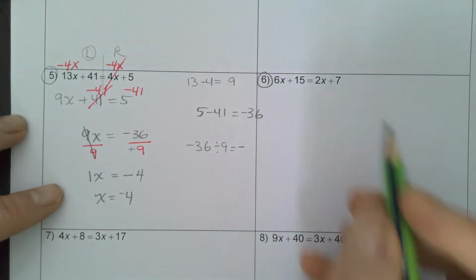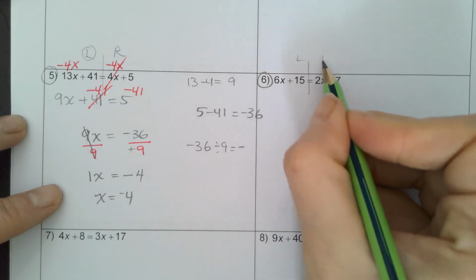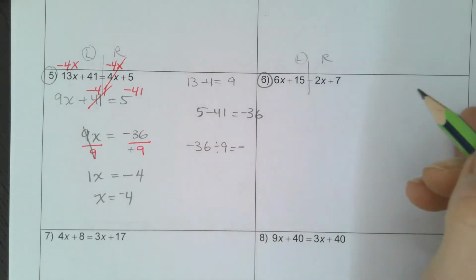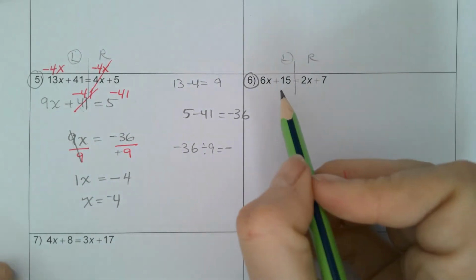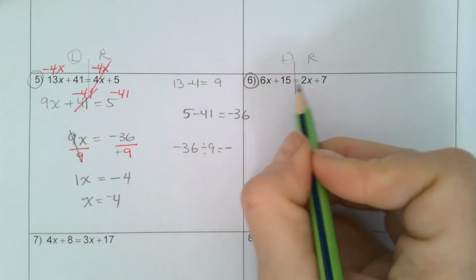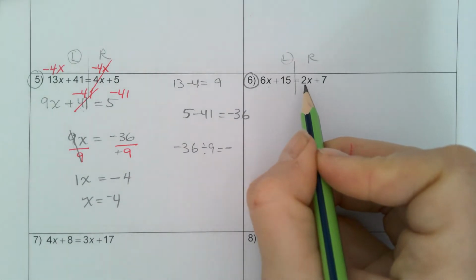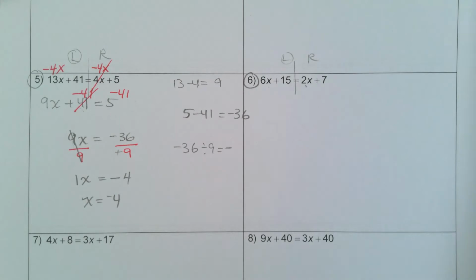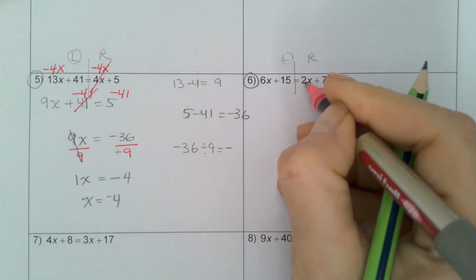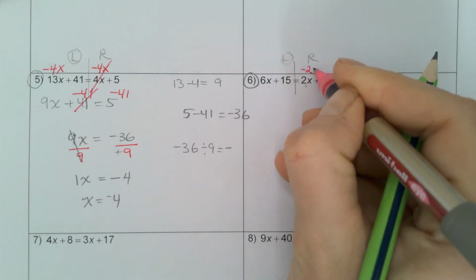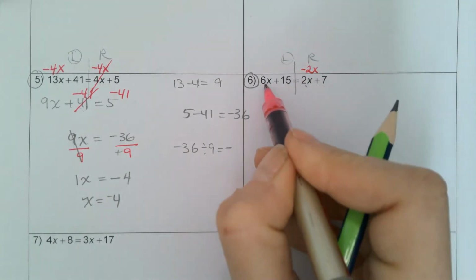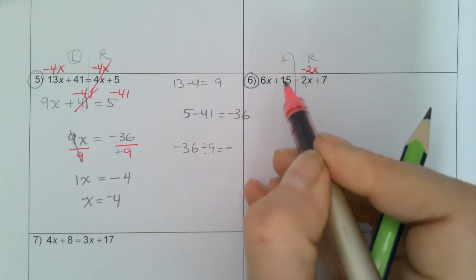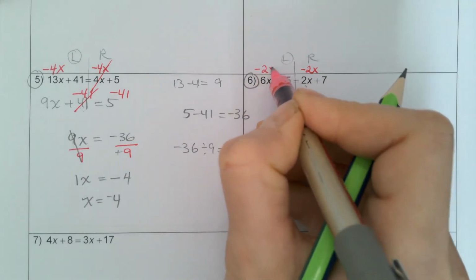Okay. So we cut it to make the left and the right side. And we want our letters on the left. Our variables on the left. So let's look at our variables first. We have a 6x and a 2x. So who needs to move to the left? This guy does. Okay. So the opposite of 2x is minus 2x. And I have to put him on the term with the x, because they are like terms. So minus 2x.